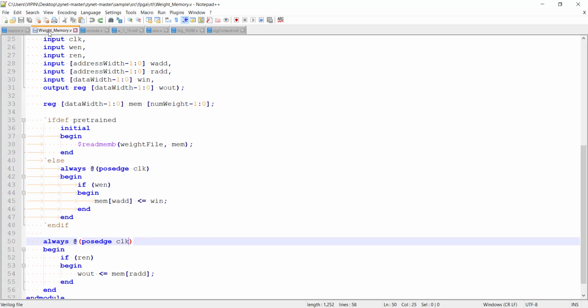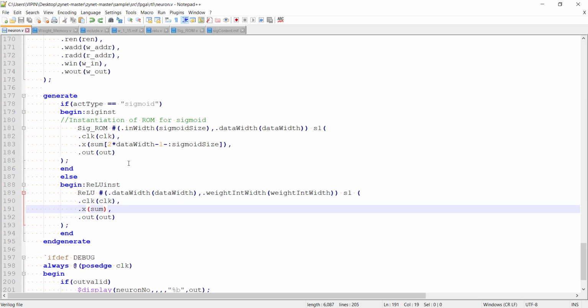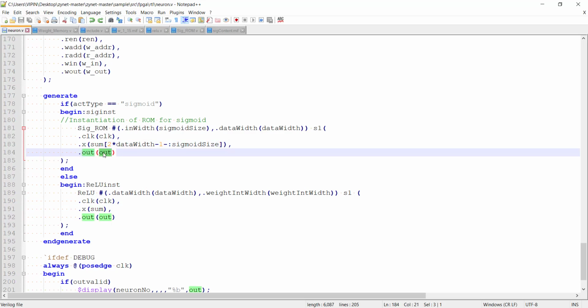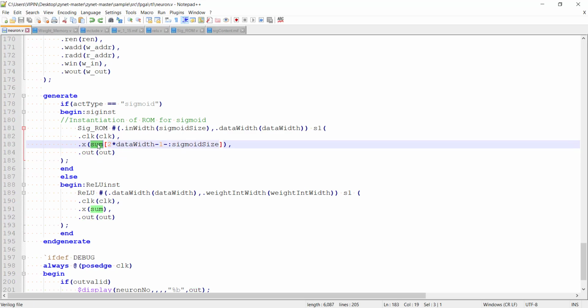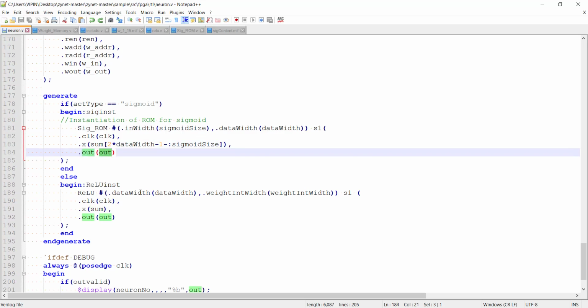And you can see this sum output is going as the input to this ROM, and the output from that ROM will directly represent the sigmoid value for that particular input. Now, what is that particular input? The MAC output added with the bias value. Multiply, accumulate: you multiply and accumulate all inputs and weights, add the bias to it, and that is what is this sum. That is what is going as the input here, and we get the output from the sigmoid.